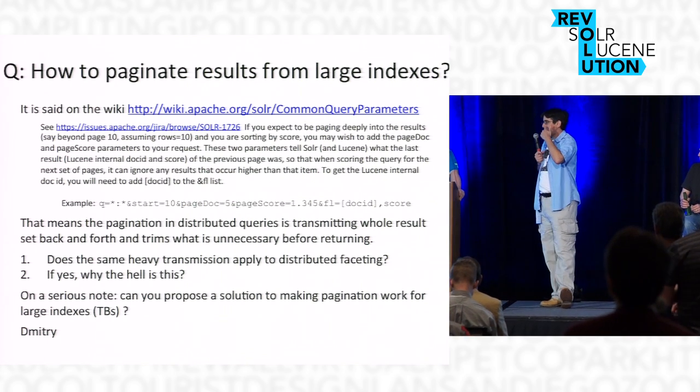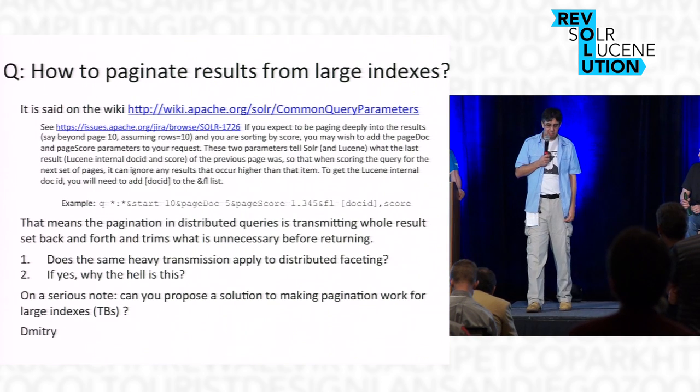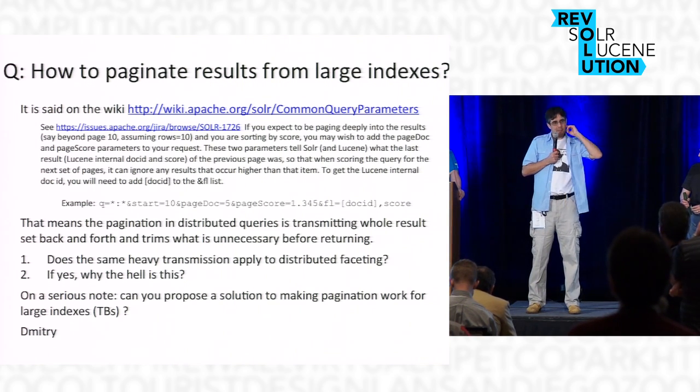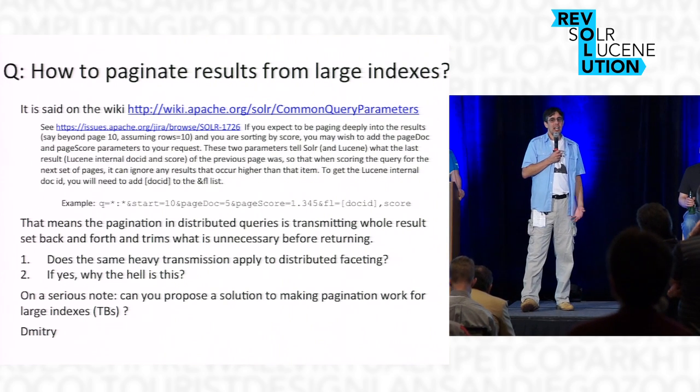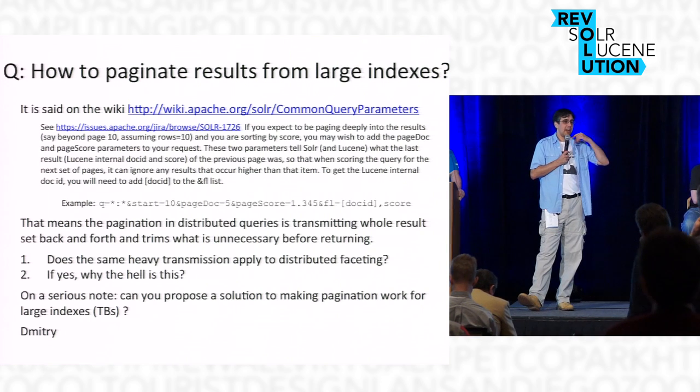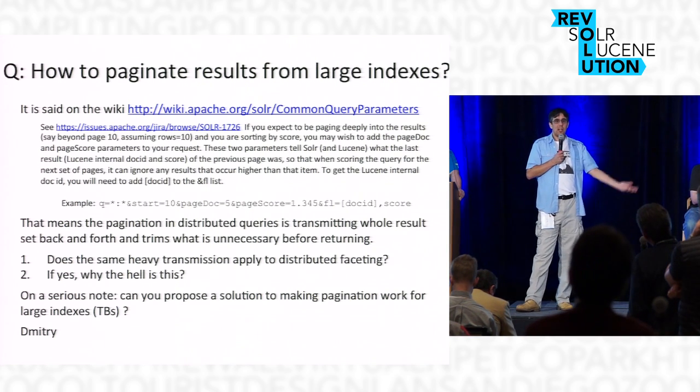The last part of the question: a solution to making pagination work for large indexes. Large index, full total pagination, deep pagination is really hard. What works very well in any case is to follow the examples of a lot of APIs, like the Twitter API, for example, where they don't let you do a search, follow a timeline, give me everything, and I'm going to go page 1, page 2, page 3, where all you know is the page number or the row number. What they say is, there's going to be some sort criteria, and you tell us the minimum value of that criteria, and we'll give you everything starting from there on.